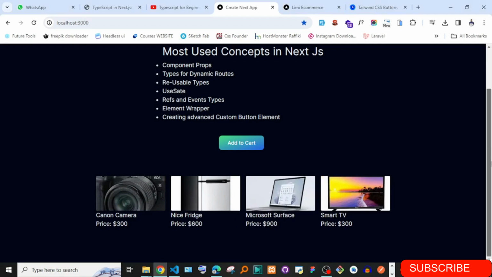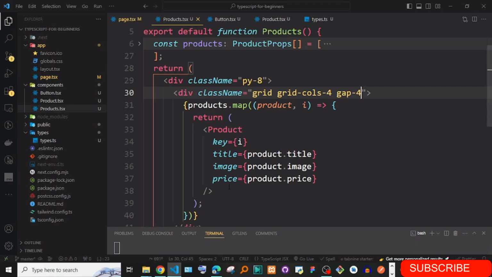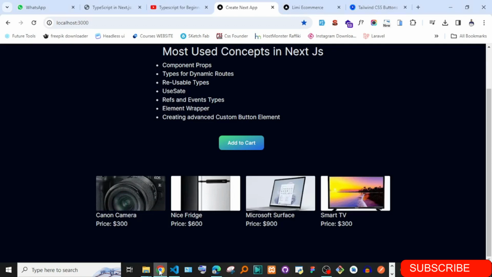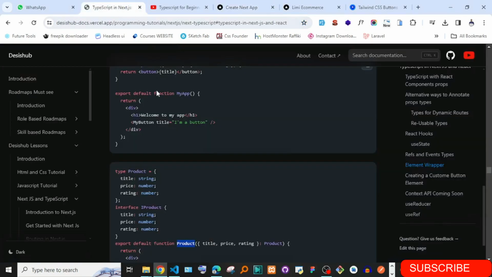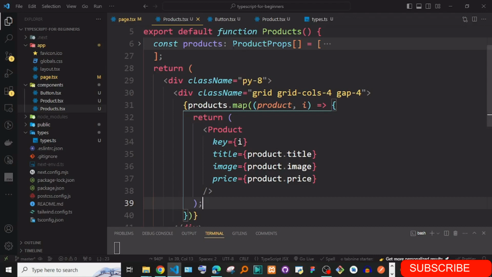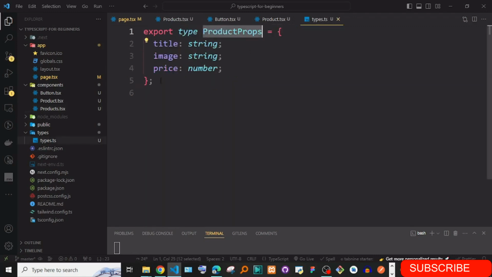Okay, so that is the second way of creating props, and this is the common way of creating props. This is how we are going to be creating the props all the time. Okay, so another one I just want to demonstrate next is that we have used the types. Okay, we have used the types, but in a similar way inside here we could change this into an interface.